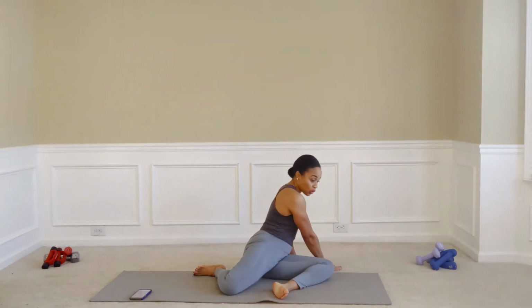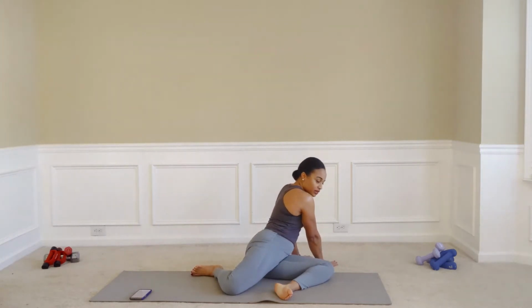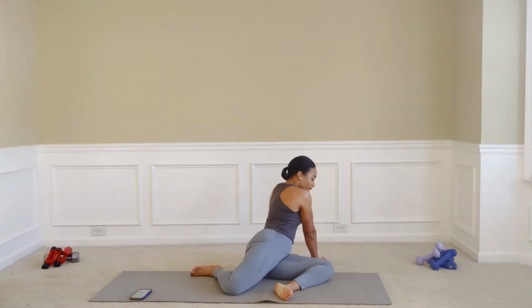Next exercise, we're going to remain in this position and we're just going to hold on this side. We're going to hold just like this, making sure that both your knees are on the floor. Reach back as far as you can and make sure you're breathing.